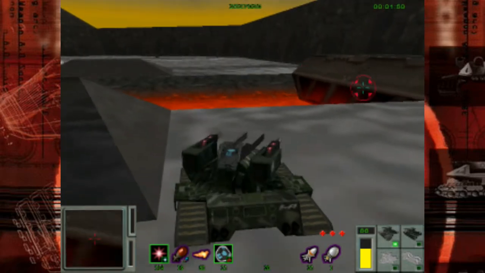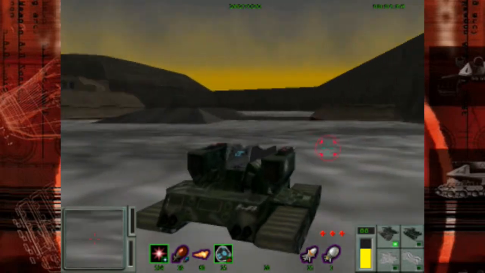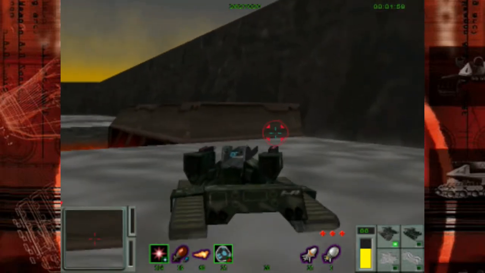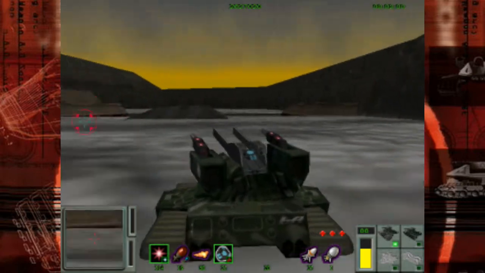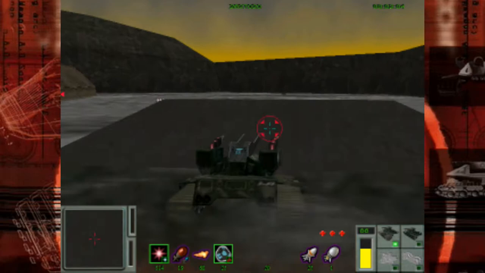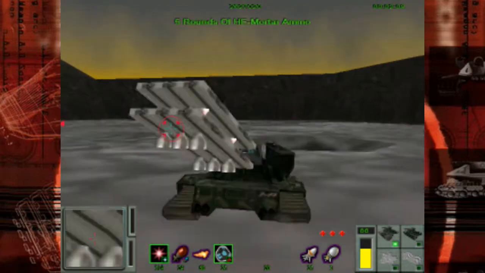Oh. Hey! Guess what? That wasn't a smart move at all. Can I cross on this thing? No, that's too steep. Alright, let's give this ramp thing a try. Oh no. Not in the lava. Oh, okay.